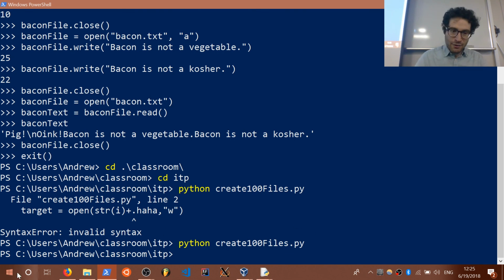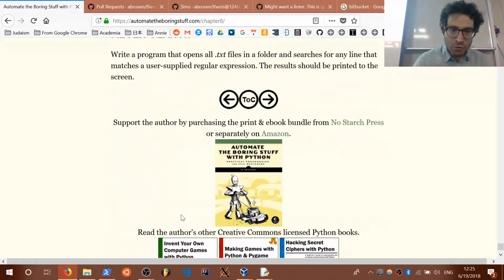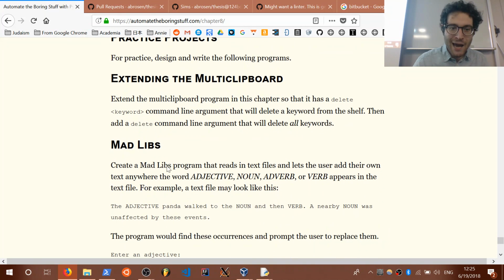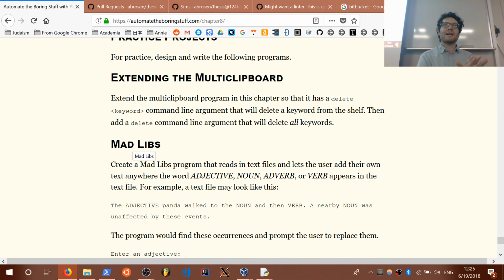All right, but let's go ahead and get to this. In your textbook, this is the Mad Libs program at the end of chapter 8. That's what you're going to work on today. And then we're going to get to working on the hurricane tracker, because that's what we really need to do. Then we'll move on to dealing with other kinds of interesting things.